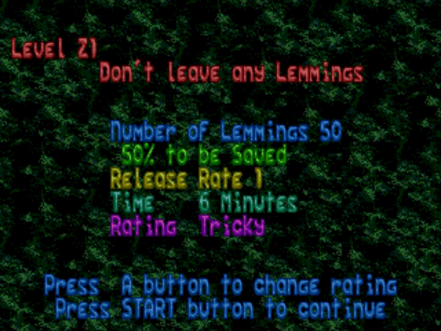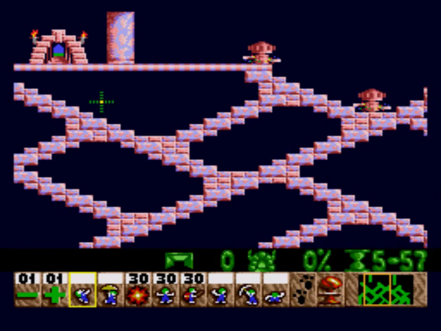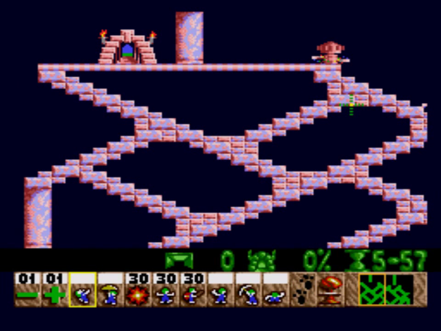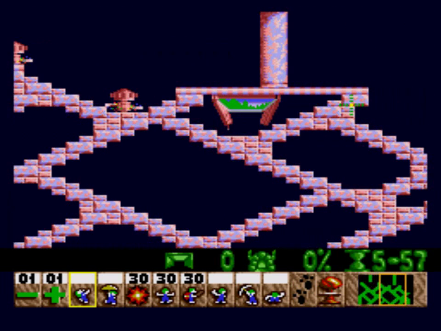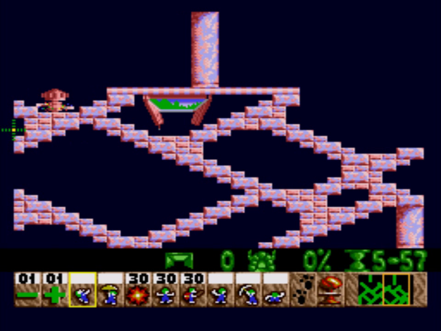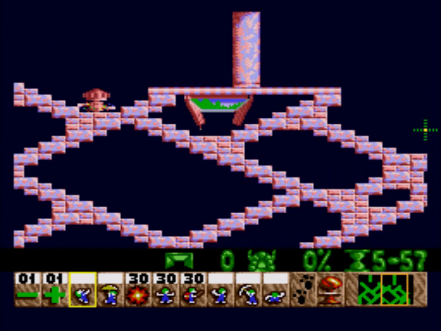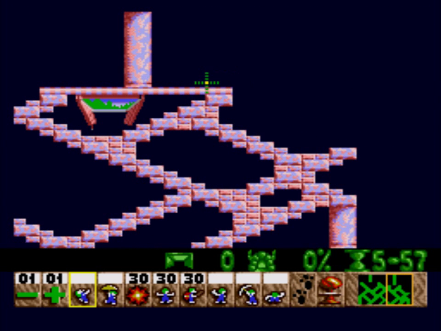Don't leave any lemmings. Well, we can leave 25 roughly, so I don't see the problem here. I don't see the message. We may end up leaving lemmings, we may not. Let's just see what this level holds for us. They really like this format, don't they? They really like also keeping our eyes on the X's so that we forget that there are lemmings way over here. Bombers? Oh, boy. Bombers, blockers, and builders. Oh, so that's the name of the game, is it?